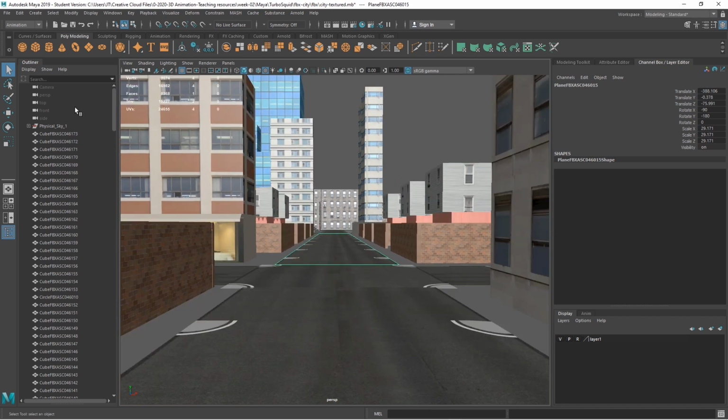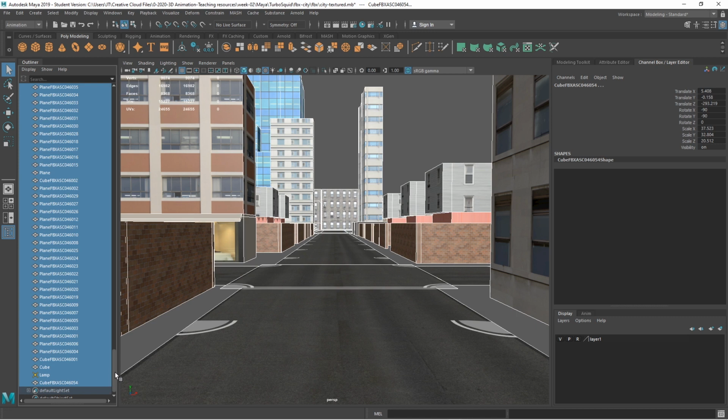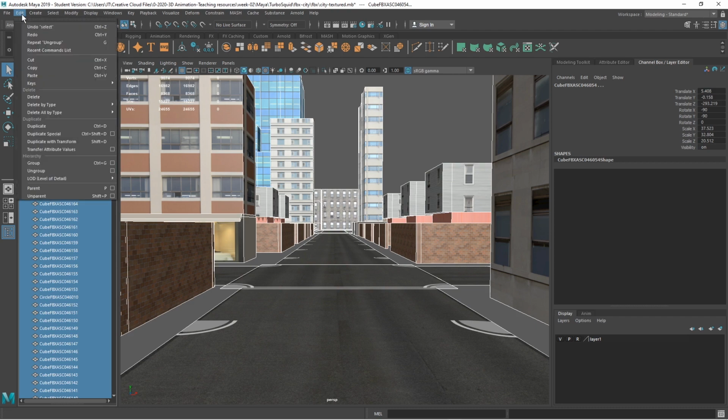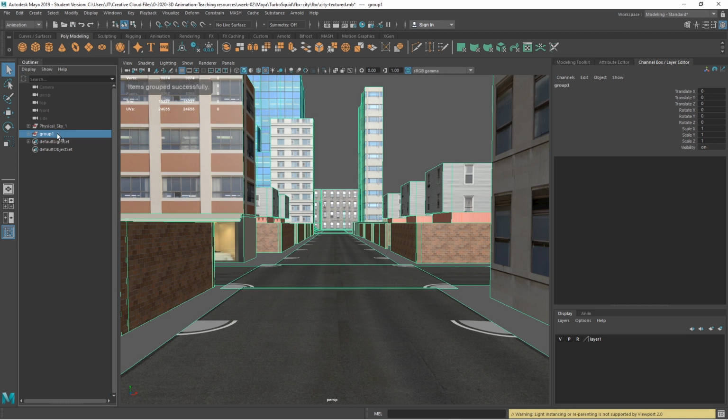Once I've done that, I can see in my outliner here, if you haven't got the outliner, you can go to Windows, Outliner, and that'll bring it up in a new window. I have mine on my display already. I can see that all the objects in the scene are individual objects, and I want to tidy that up slightly, so I'm going to select all of those. I've clicked on the first one and the last one, and I'm going to press Apple G, or you can do Edit, Group, and that's going to group these together. So that becomes Group 1. It tidies up my workspace, and I can apply that there.